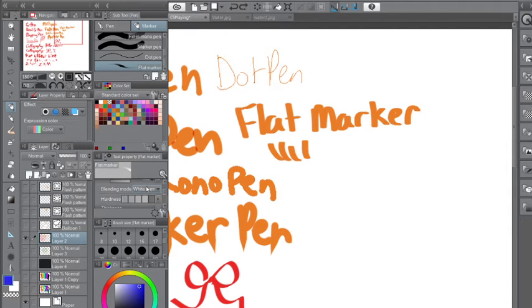I feel like its biggest thing would just be the shape of it, because it's a flat sort of marker as opposed to the regular. Thickness, direction. I guess you could make the thickness not as big, but it makes it flatter. Okay, what if you make it real big? Oh, there you go, now you have a circle. That is very useful, I would say. Hardness. If I can lower that. Very interesting indeed. That has a lot of potential.